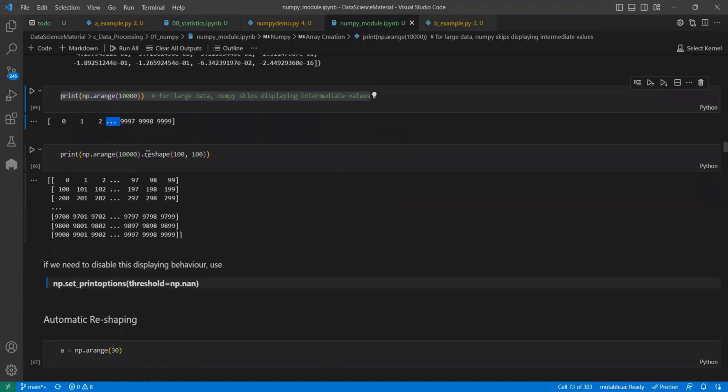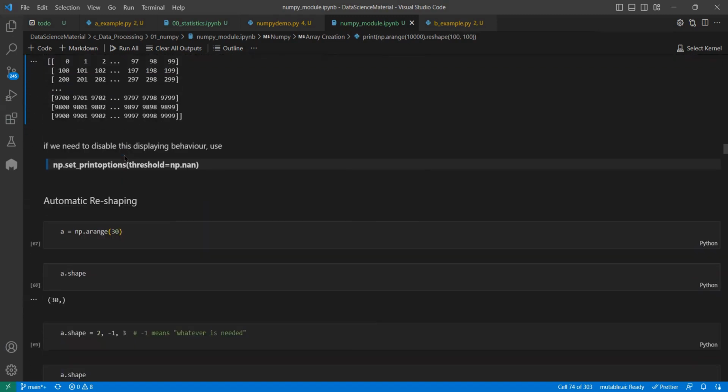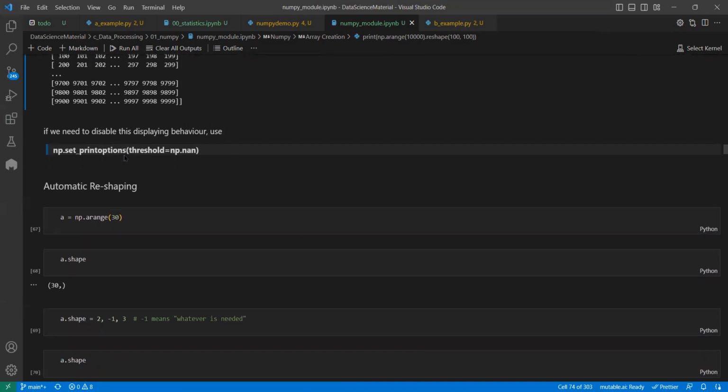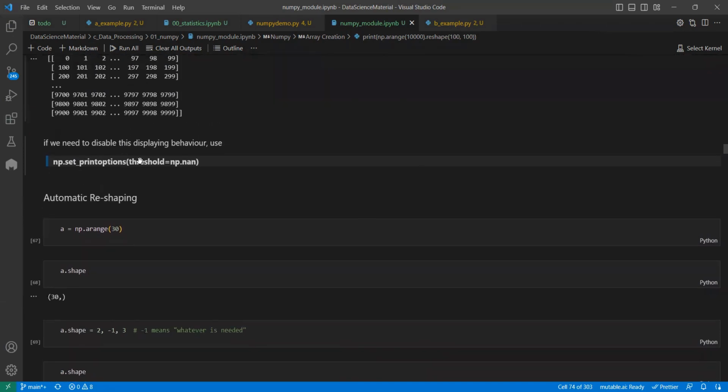And similarly, you create an arange and you can do a reshape right there itself. Reshape means rows and columns, how many. I told you every time you do a reshape, if you multiply these two, it should match the total number of values. Similarly, we can disable this summarization.